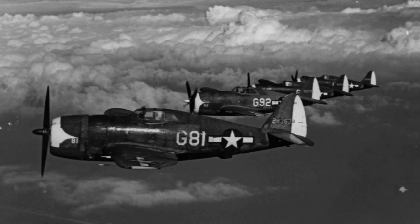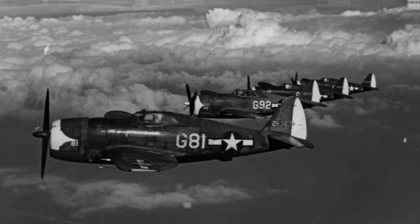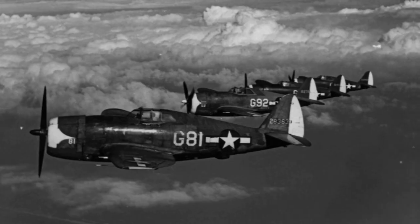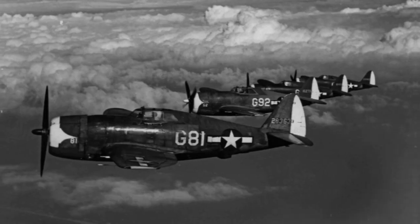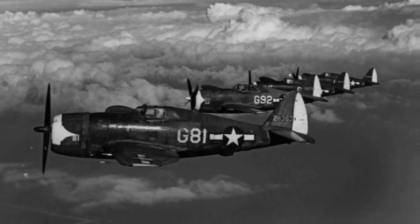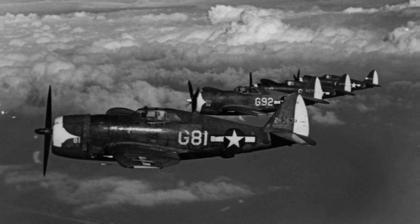In the spring and early summer of 1943, as the air war over Europe entered its bloodiest phase, the P-47 Thunderbolt arrived in England with a reputation it had not yet earned and a weakness it could not yet overcome. It was big, immensely big for a single-engine fighter, and powerful, armed with eight .50 caliber machine guns and driven by the massive Pratt & Whitney R-2800 engine. But for all its strength, the Thunderbolt suffered from one critical flaw that threatened to break its role in the strategic bombing campaign. It simply could not climb fast enough.